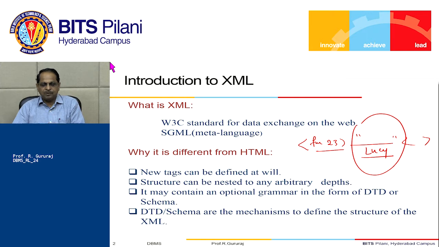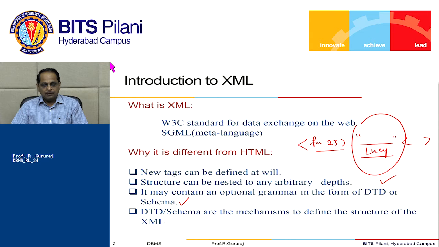It can be very well defined in XML using either DTD, document type definition, or an XML schema. Both are possible. Of course, XML schema is the latest technique to describe the grammar for XML documents. DTD is the older one. Okay, let us see both of them in the next few slides. We will understand what is DTD and then what is XML schema. That means you can also describe the grammar of the XML documents and the structure of the XML document.